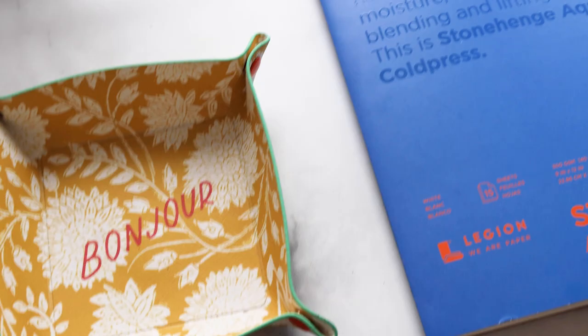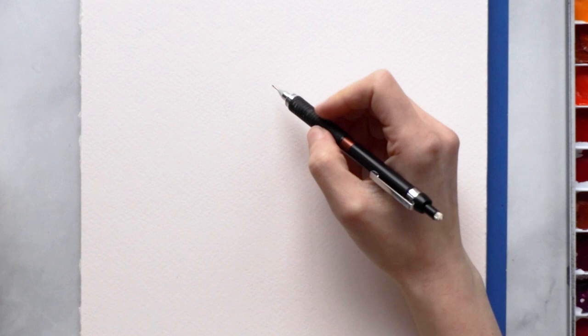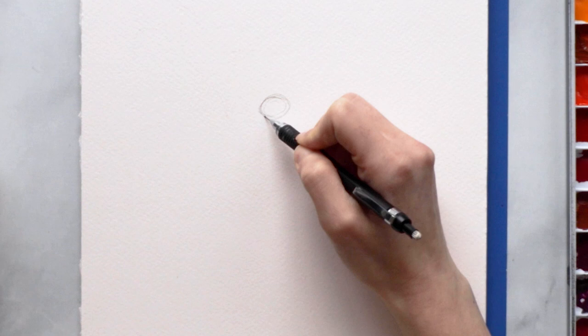So grab some cold press paper. I have some Stonehenge Aqua cold press sheets, which I'm going to be using for this project. The first thing we're going to do is sketch out our first cat, and I'm going to show you exactly how to do that. First things first, we do the head. I'm going to create an oval type shape right here, which will connect to the body.